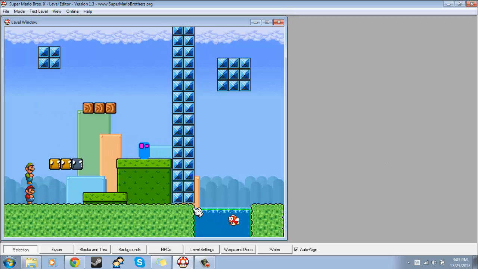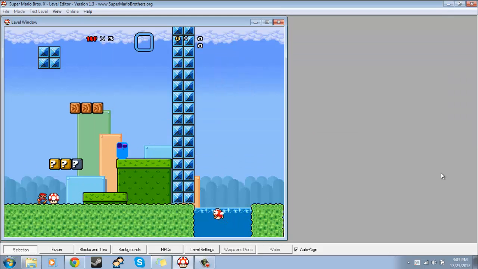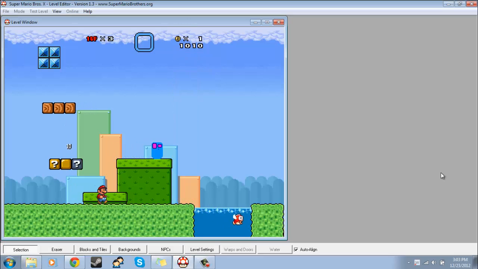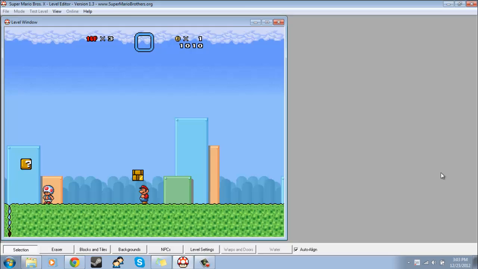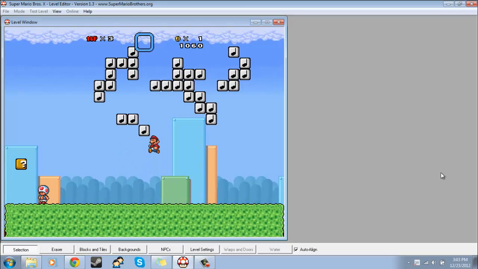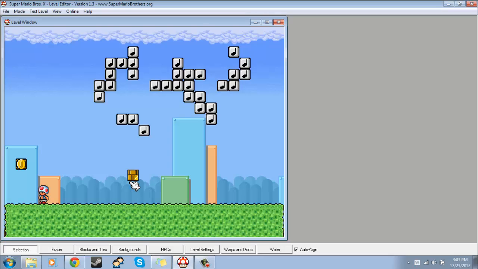oh shoot, I need a mushroom so that I can actually destroy it. So I'll just do that. Now it should be good, yes. Because if you're not big or if you don't have a power-up or something, then you can't destroy these blocks. So as you can see, I just jumped up and destroyed it, and then it's dead, apparently, and now it made those blocks disappear, so you can see that it worked.